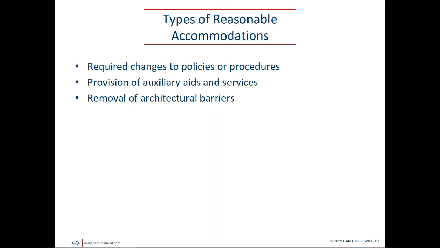In addition to making required changes to policies or procedures, in certain circumstances, facilities also have to provide auxiliary aids and services to enable their residents who have disabilities to fully enjoy their services. Prime example of this is the provision of sign language interpreting services, right? That sign language interpreting services is an auxiliary aid and service.